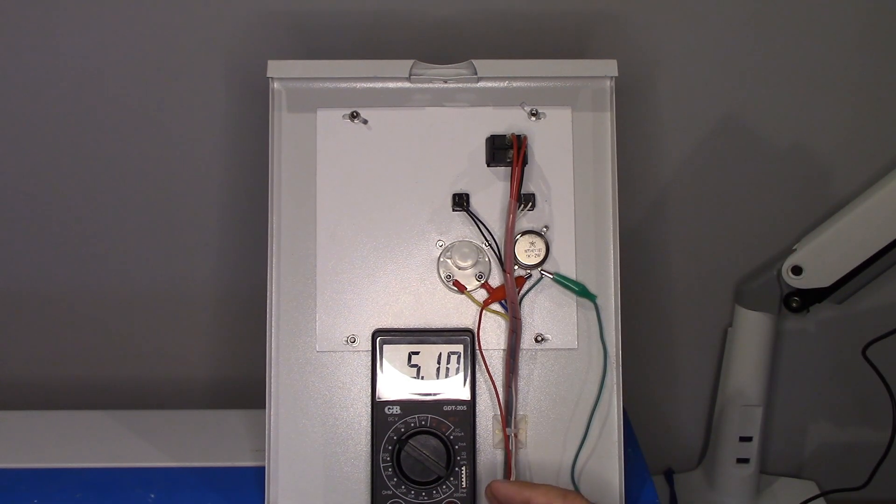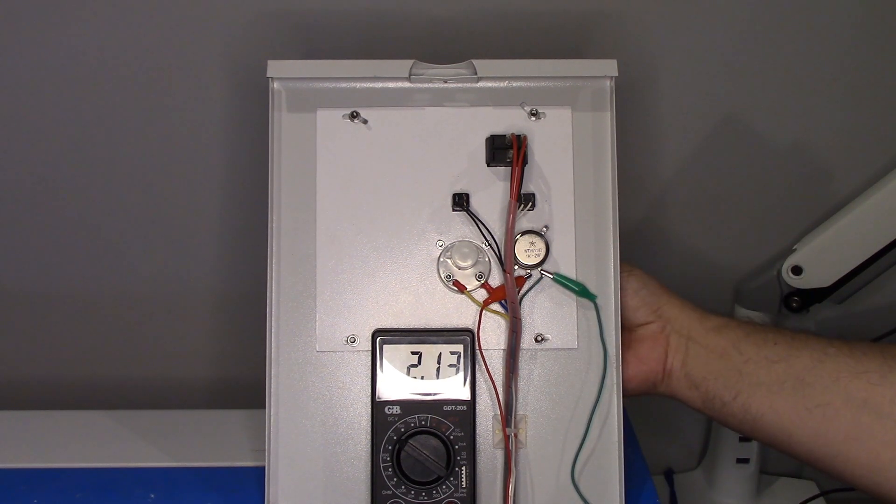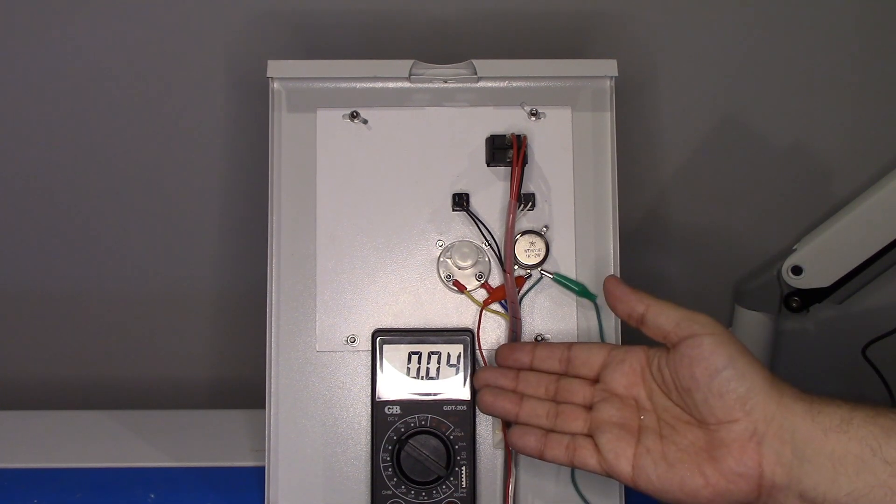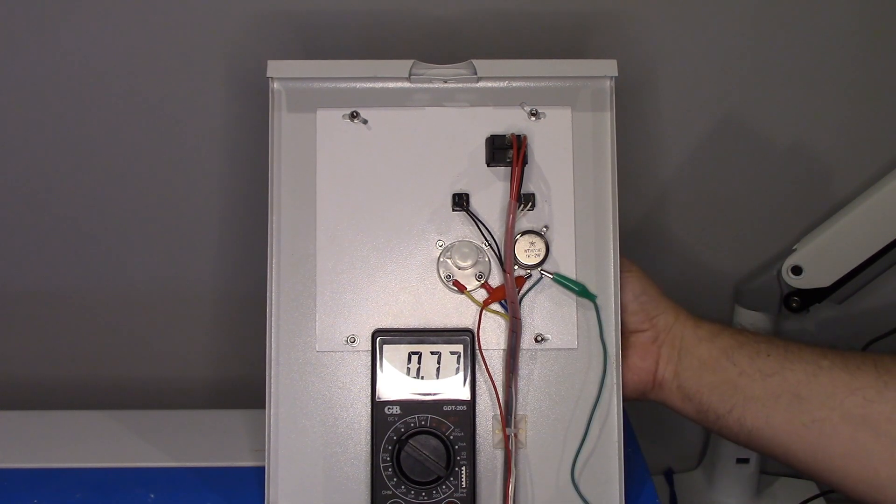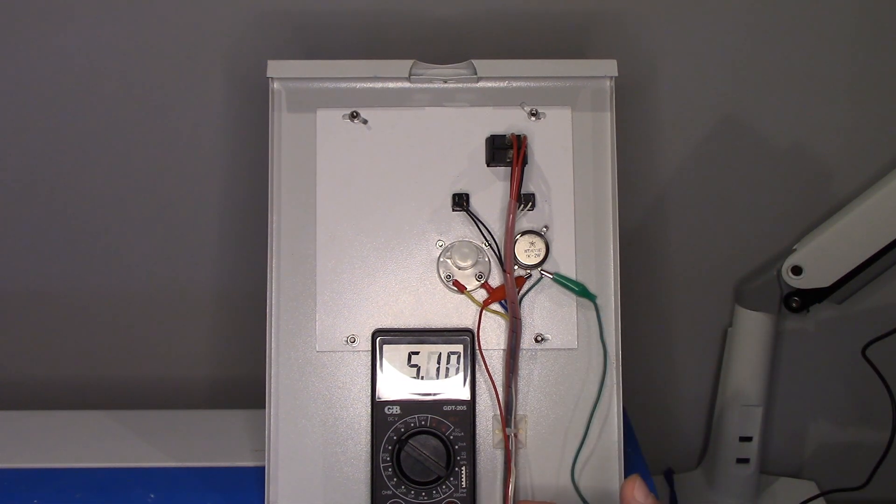Now, I haven't done it myself. I've seen a number of posts on the internet where people have used smoothie boards, even Grbl, and other things to pulse width modulate this red wire. Because, again, remember, this is, if I turn it all the way back down, this is biasing the power supply with anywhere from a near zero voltage to that of five volts being a full voltage. And this controls the intensity.